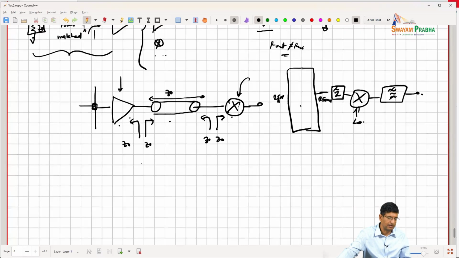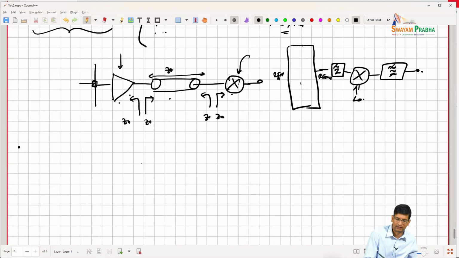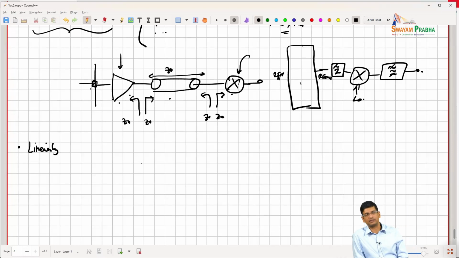Yeah, so that's the next logical spec that comes in, which is linearity, because the LNA is the first block in the system. So really strong signal is going to compress it, right? At millimeter wave, the path loss is big enough that the existence of a large signal is not as prevalent as RF. So typically linearity constraints are not that significant. However, in millimeter wave radar, linearity constraints are very significant because that's a full duplex system effectively, or rather I should say not full duplex, a simultaneous transmit and receive system, right?